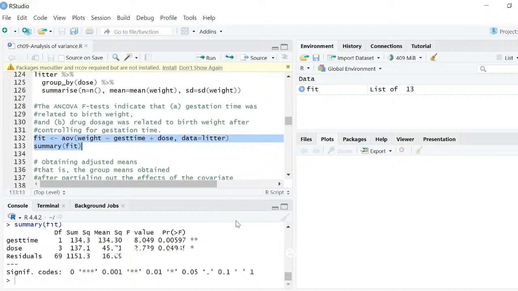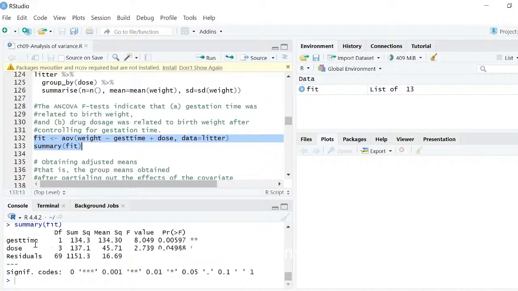This result is also quite easy to understand. It's very similar to a linear regression. The first is gestation time. We just look at this p-value, which is significant because it is much less than 0.05. And dose is also significant, a little smaller than 0.05.